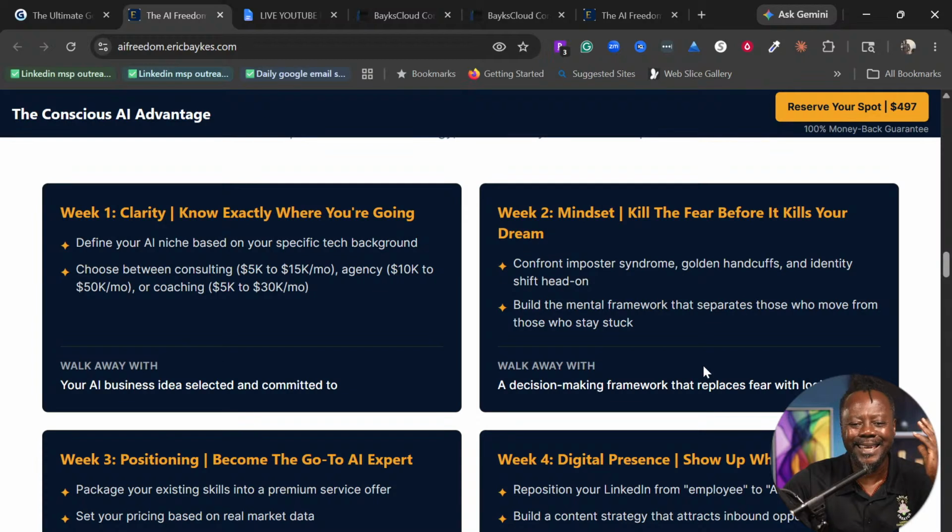Overcome the fear before it kills your dream. If you have a dream of running your own business, you have that calling, don't wait for the right opportunity. The right opportunity is always now. Just dive in and then fix things as you move along. If you wait for the right opportunity, it never comes.